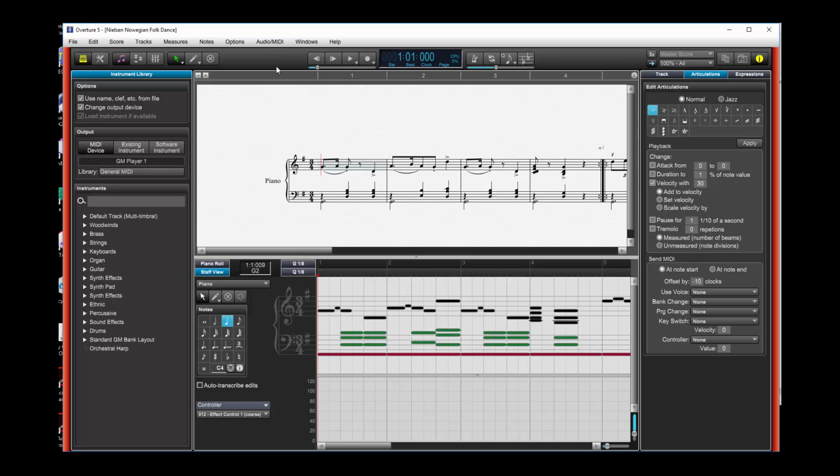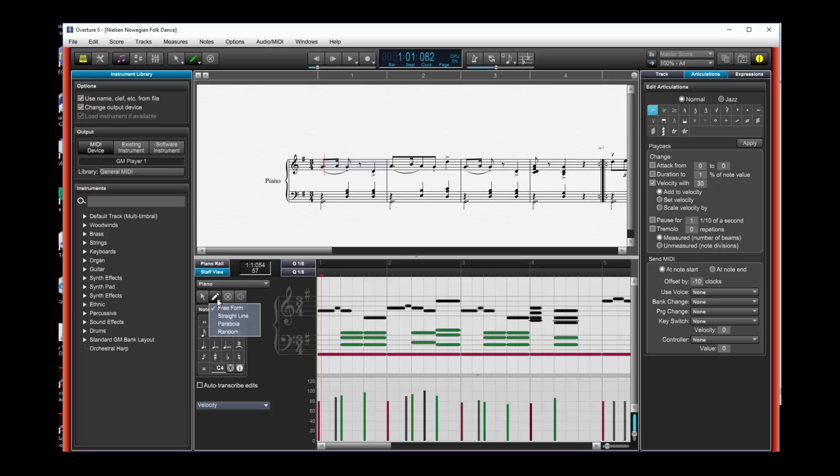So most of the time I'm working in this linear view because I want to see what's going on notation-wise versus what's going on in my score. Now, once I'm in linear view, I can go down here to this little pencil icon. I have 4 different options for drawing into my CC or velocity windows. Freeform lets me just draw any shape I want, and the values there will follow my shape.